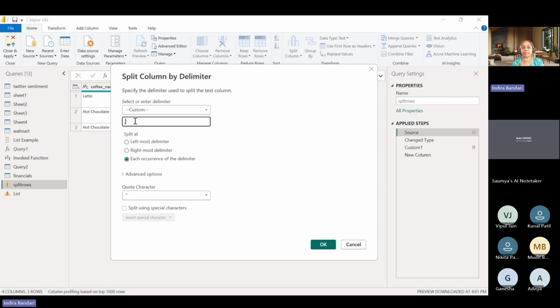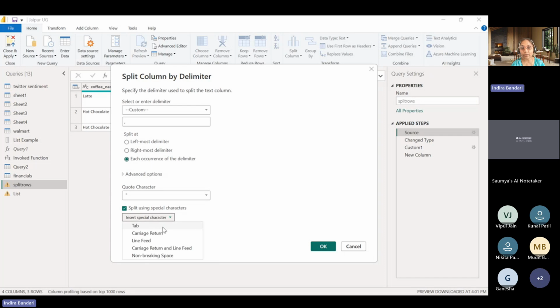A carriage return or a line feed is nothing but an Enter on the keyboard. For that, you need to choose split using special characters and insert special characters. It will include the special character after this one.